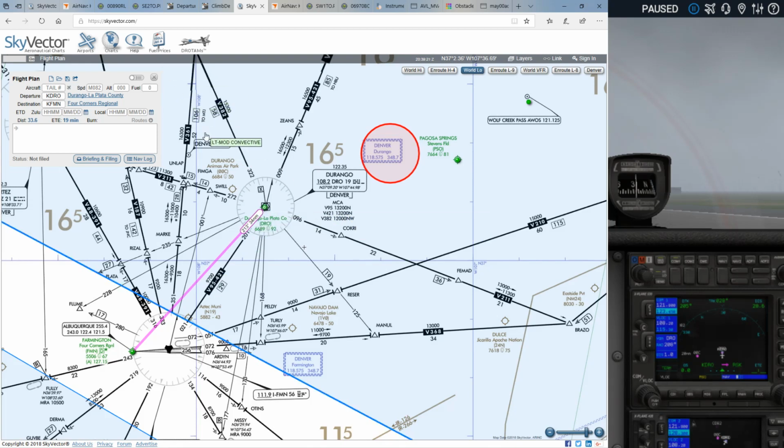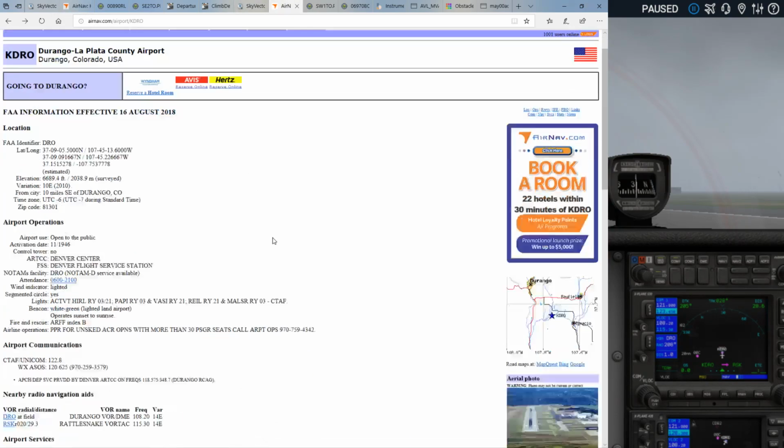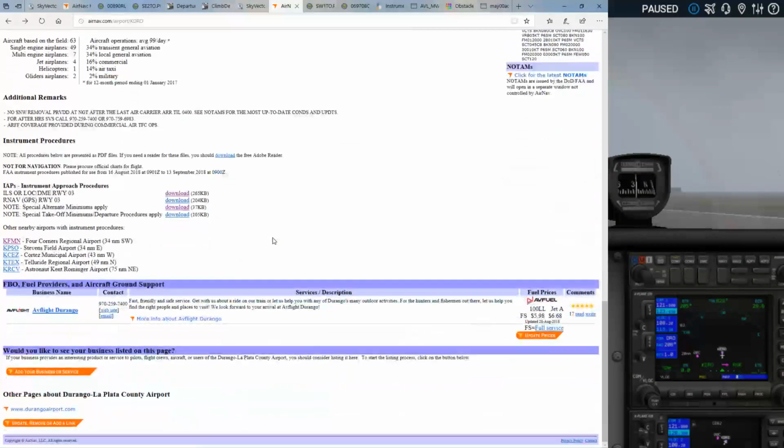Well, the answer is we look up the instrument procedures for the airport, and as you can see here, there are approaches but no SIDs. But we find a note that says special takeoff minimums and departure procedures apply.